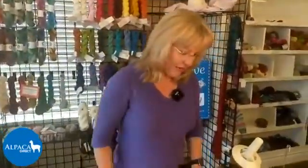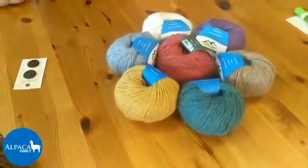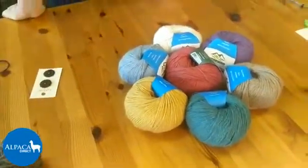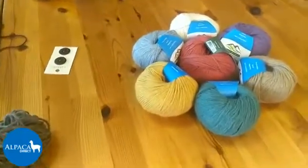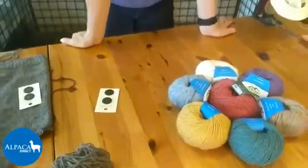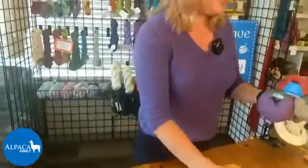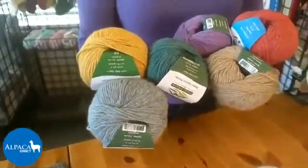Also, I wanted to mention we have Bravo Petites here, and we restocked our color supply and brought in new colors. I'm almost thinking about doing a Calidez vest out of this 100% baby alpaca yarn. I might knit it at a little tighter gauge just to get some structure in my vest. Because it is alpaca, it tends to be drapey, and I don't want my vest to be too drapey.